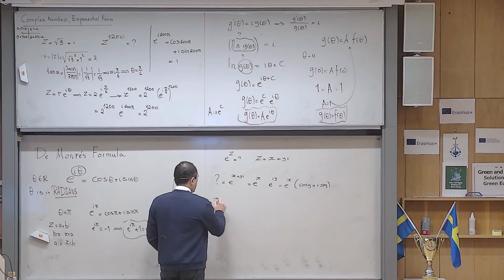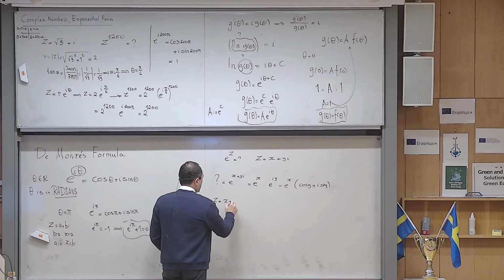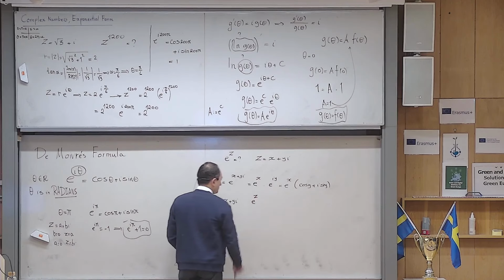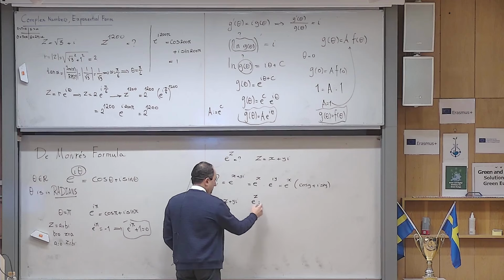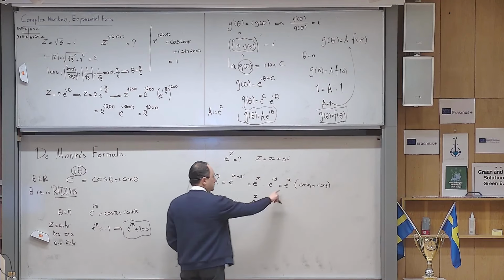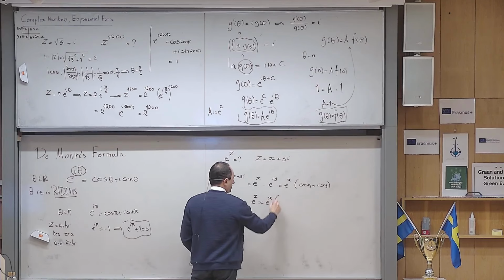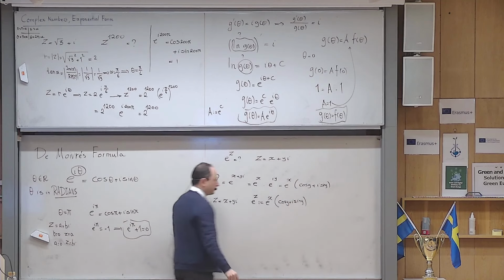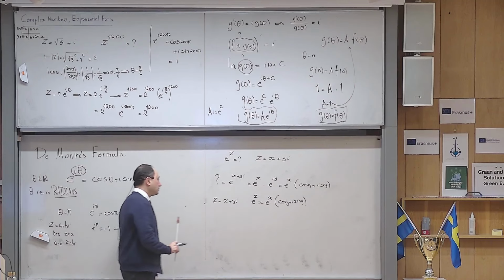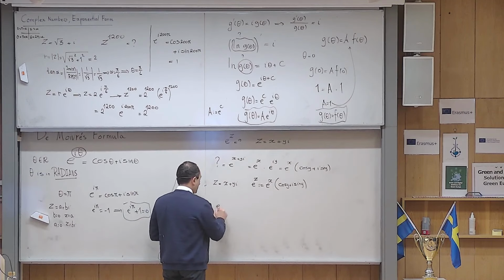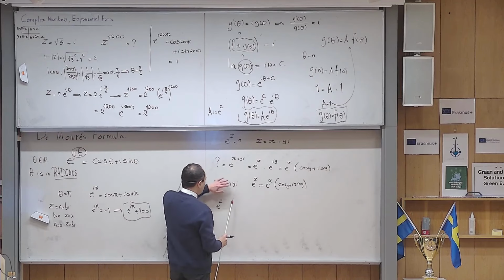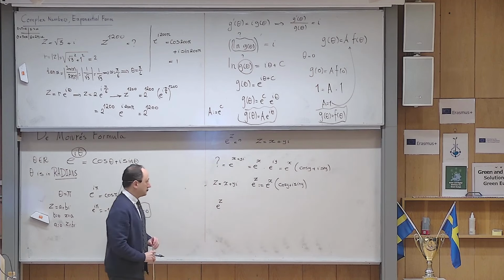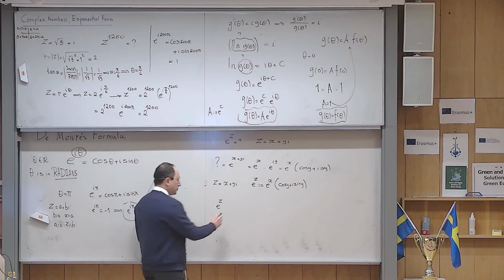So if z is equal to x plus yi, if someone asks you what is the meaning of e to power z, by definition, the semicolon means by definition, it is equal to this expression you see, e to power x times cosine y plus i sine y. Yes. Or if I just want to write it in terms of z, can you tell me how to write it in terms of z? Don't write x and y. Can you write the same formula only in terms of z? It becomes equal to what?